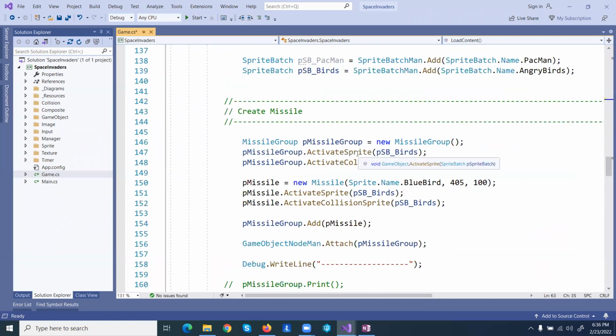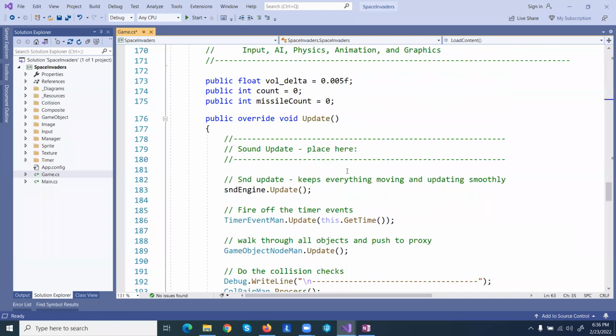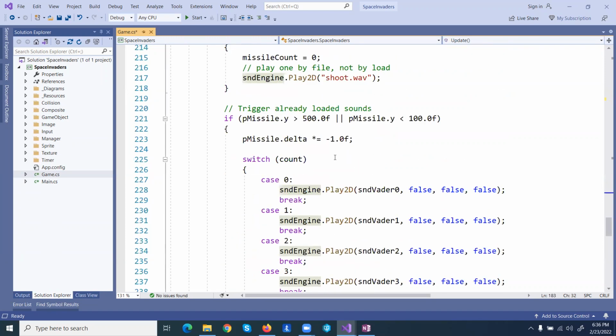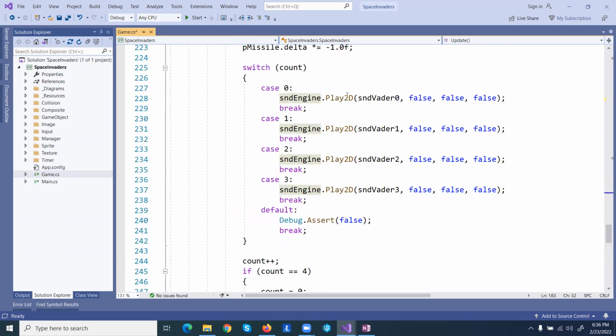All right, so it's really easy to play this. What you're going to do is you have to keep the engine alive. So the sound system has to have timing and has to load and unload resources. It uses different threads. So you have one location in your loop that says update, and you have to keep this in there. So wherever your engine is, it has to call update once a frame, not more than once, just once, right? And then what we can do here is, I just have the guy bouncing back and forth across the screen, and I just have a count. And every time he hits a wall, I just play a different sound.